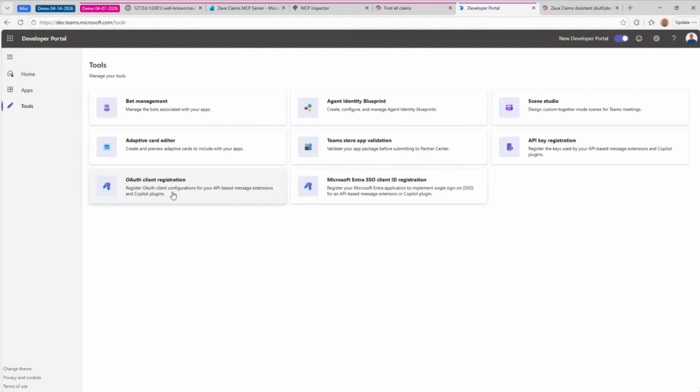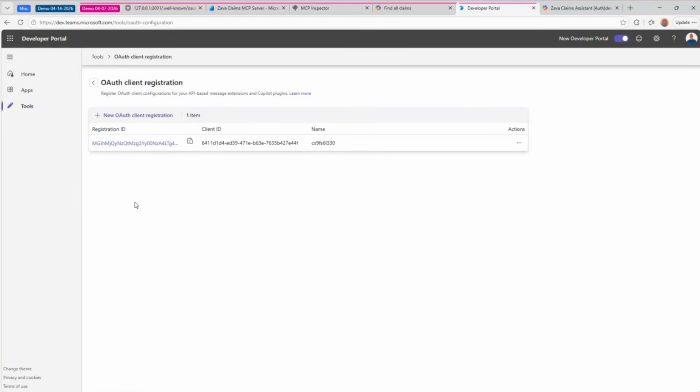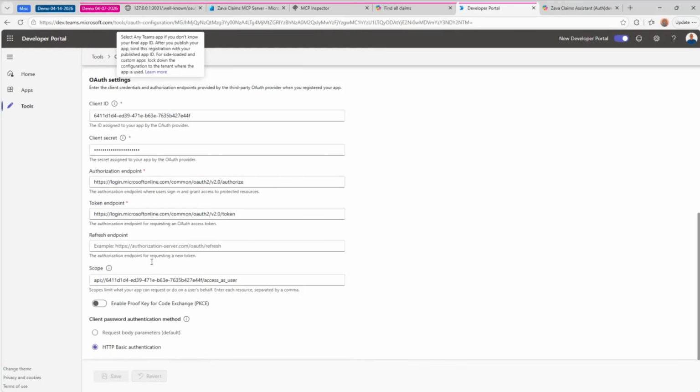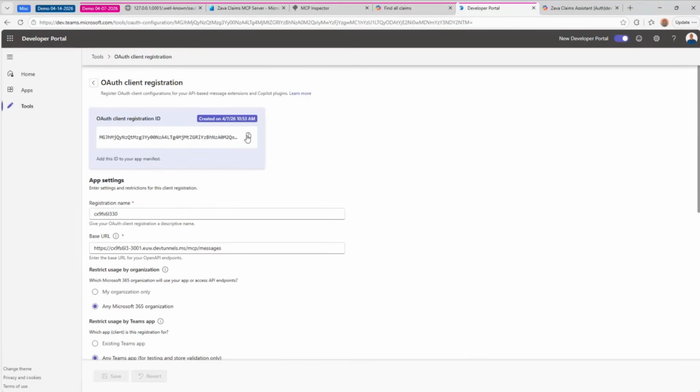dev.teams.microsoft.com, in tools, we have the open authorization client registration. And for every declarative agent we create with security and open authorization in place, we get a new item registered with all of the settings, like, for example, the URL of the MCP server, the client ID, the secret, and all of the settings that I created before in Entra ID to secure the access to my MCP server. I get a unique ID for this specific client registration from an open authorization perspective, and this information will become the setting we use to connect our declarative agent to the actual target MCP server secured with OAuth.